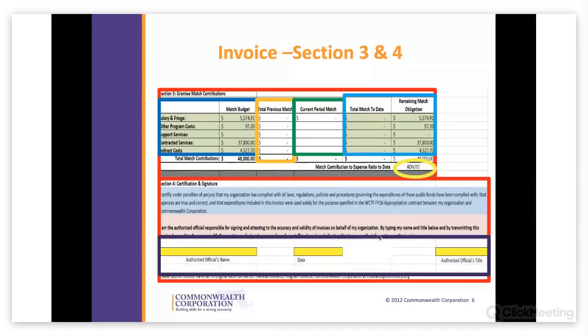And just as an aside, you'll note that the information, the authorized official's name, aka your fiscal contact, the date, and the title there, those are highlighted in yellow, and we will also address that in just a moment because that's very intentional.